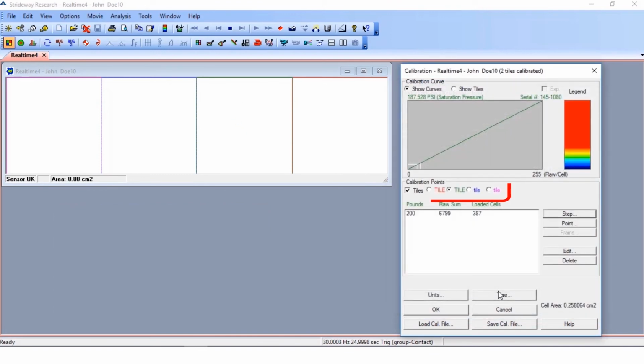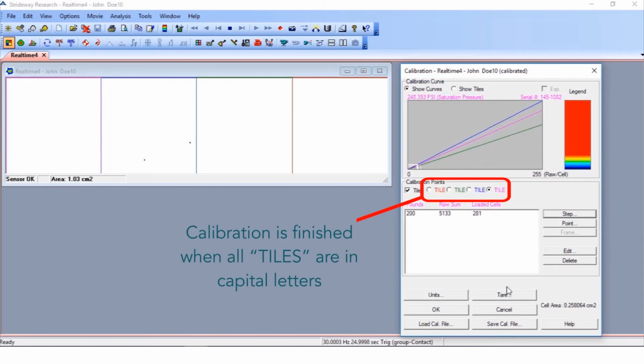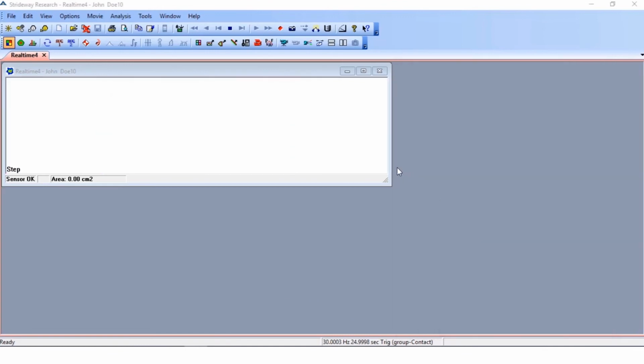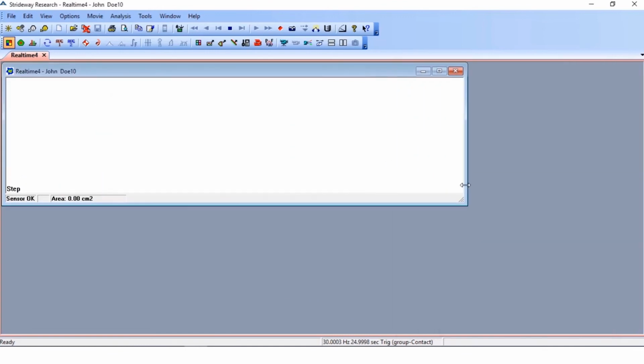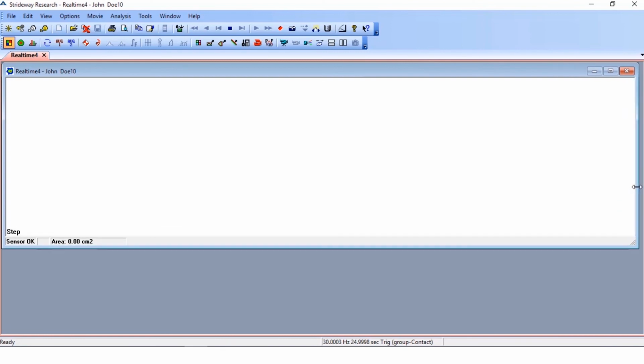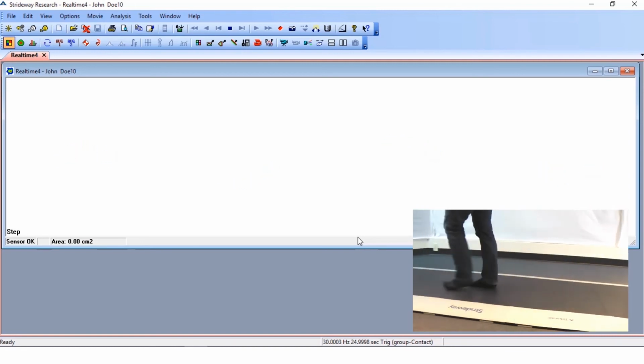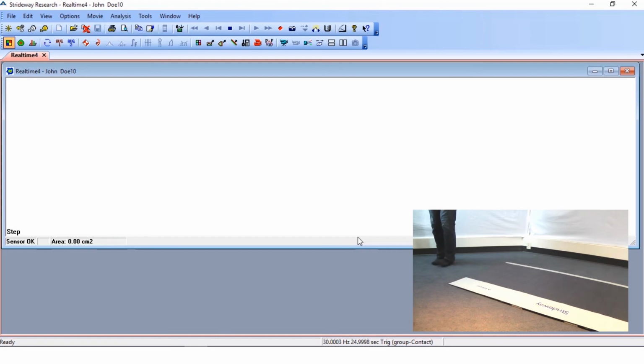Once all the tiles are calibrated and the word tile in the calibration window all display capitalized letters, then click OK to apply. Have your subject walk over the system. The real-time window will now say Step in the lower left-hand corner, and the force profiles should display vibrant colors as they walk over the Strideway.